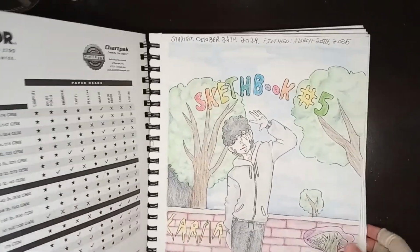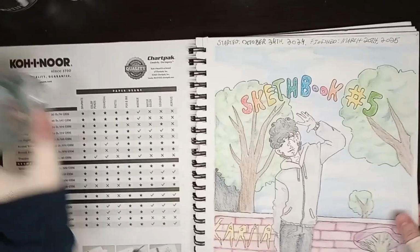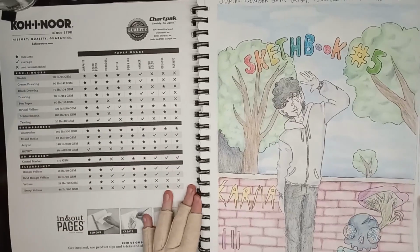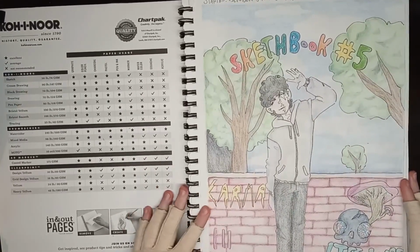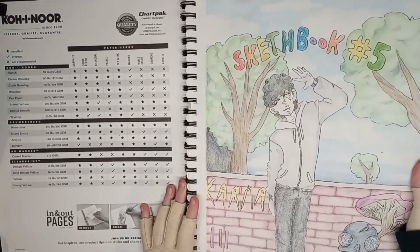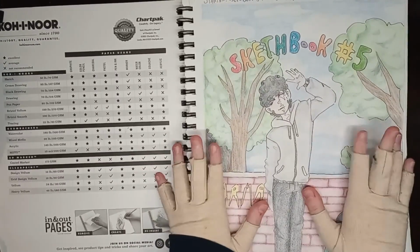There's some weird things about this sketchbook, right? Like, it's kind of weird, and it's also massive, so actually, let me move this out of the way. I need to rearrange my desk a little bit. Okay, there we go. So now I should have plenty of room to flip the pages. So this one, you can almost see the whole thing, which is pretty sad. Like, it just doesn't quite fit. Anyway, this is the first page.